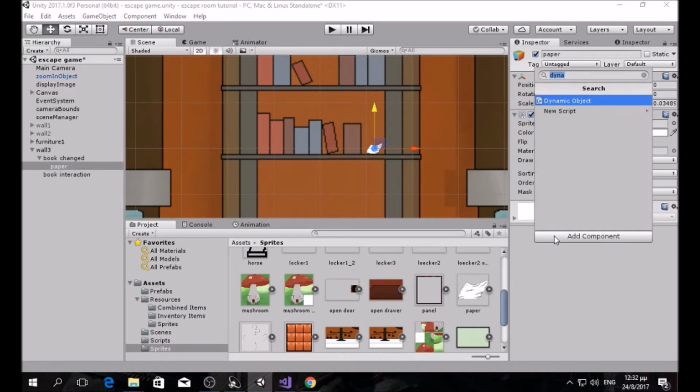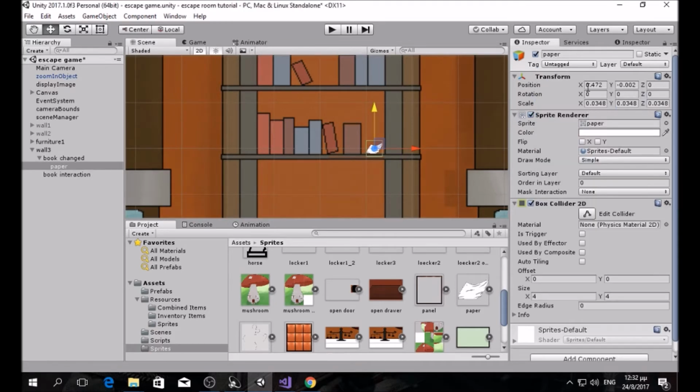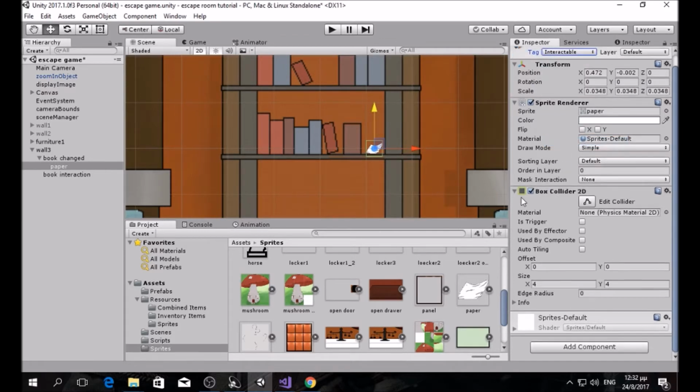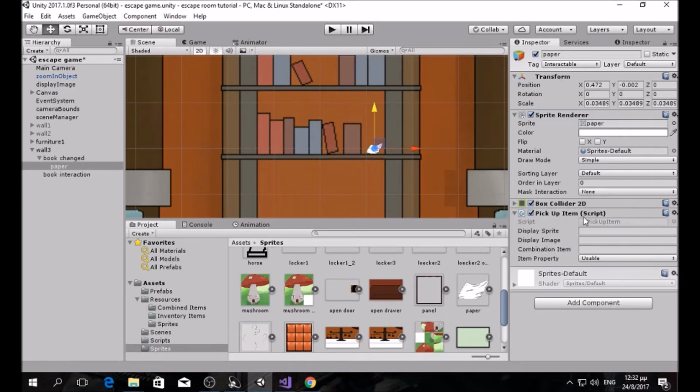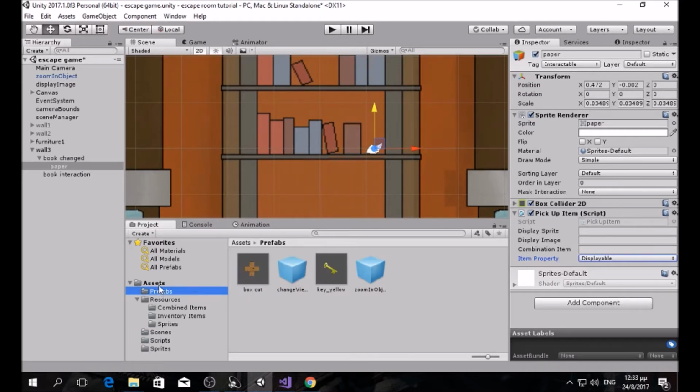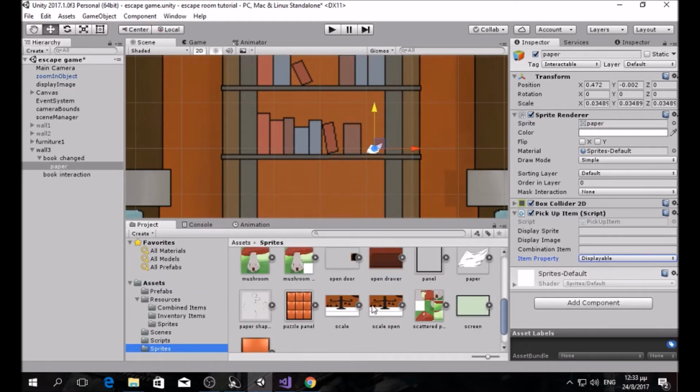And put a voxel layer. It's interactable. And it's an item actually, pick a variant. The display sprite, actually the property was displayable. It's not a combination item, and the display was, oh yeah, I think it was displaying the paper shapes, this here.